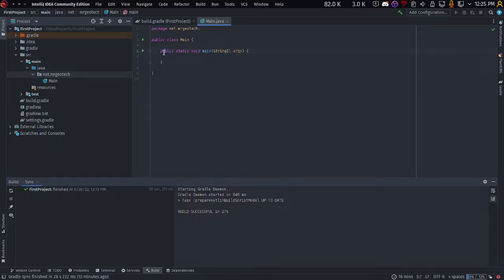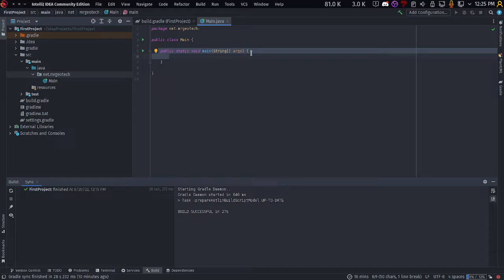So public means that it's pretty much accessible from anywhere, and static, I'll go over it.